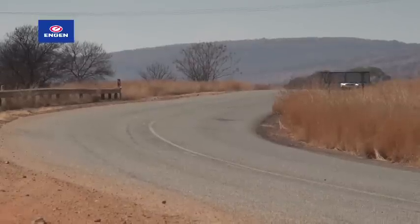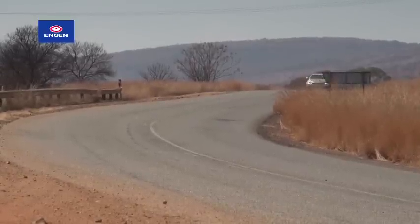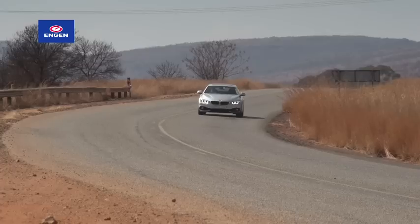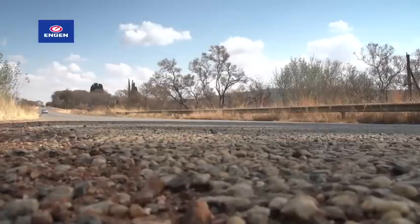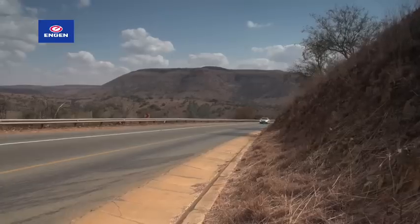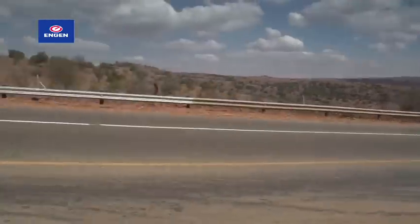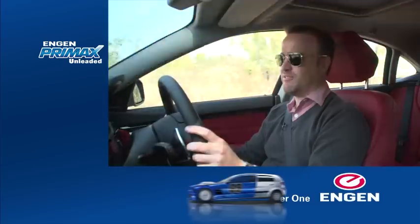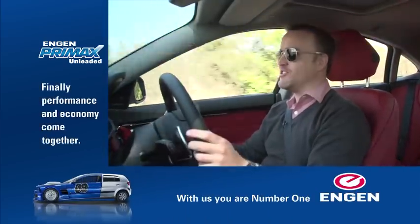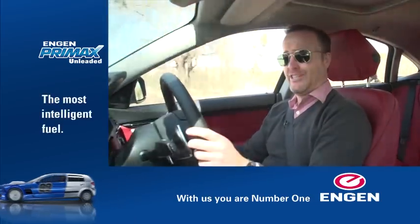And maybe that's a 4 Series thing. If you don't buy into BMW's justification for splitting their ranks, and you don't see the value in driving a 4 Series — and like me, this 4 Series in particular — maybe it's a sign that you're destined to be a 3 Series customer. And despite BMW saying that the 4 Series is the more exciting of the two, you should be okay with that. Especially if you choose this engine. It doesn't matter what BMW it goes into, the 3-litre turbocharged unit with its 225kW and 400Nm is superb. It sounds good, it's responsive, it's smooth — it's one of the best engines made by a company that knows a thing or two about building good engines.